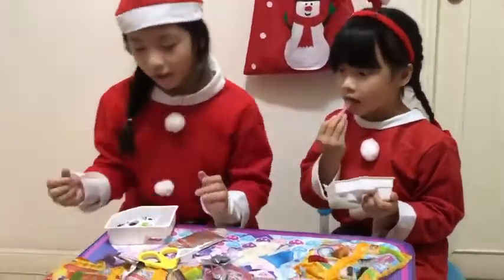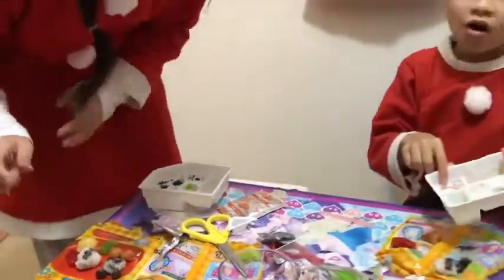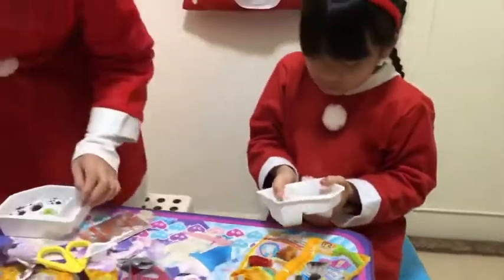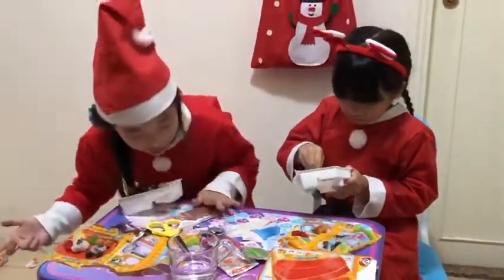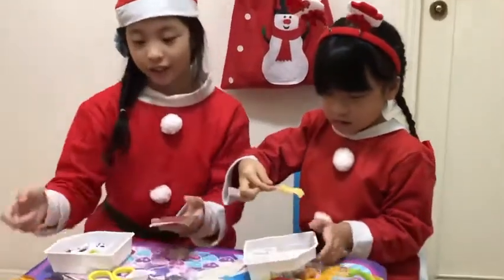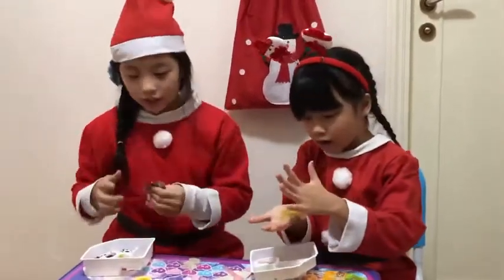So, I am done with mine. I'm not. You didn't do the noodles yet. No, like here. Oh, did you know there's some octopus cakes? Ooh, cool. I'm done with all the dry ingredients, and this is like the creamy one to squeeze out, and it's gonna be hard. I think it's gonna be the hardest one. And it's also a big pack.